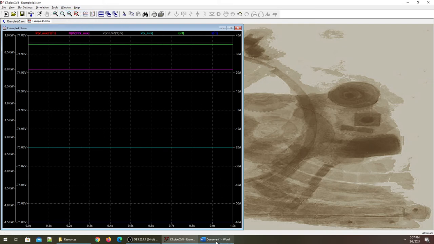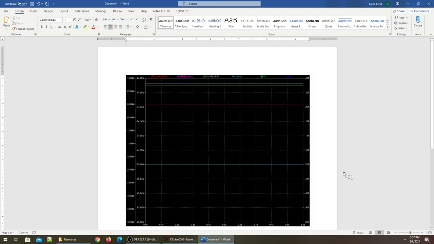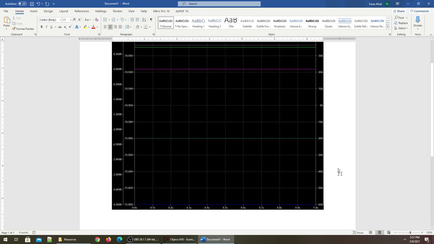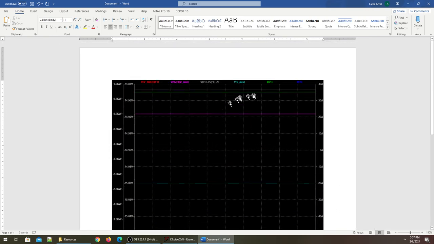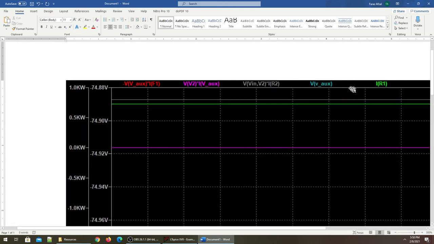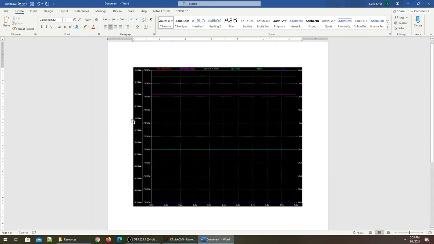You either paste it directly here, and look at this again, at 150%. How nice the picture is. All the colors are visible, all the variables are visible, and the pixels never lose their genuineness no matter how much you zoom. Now it has been zoomed to 300%, and you see all the pixels are intact. So that's one way of doing it.